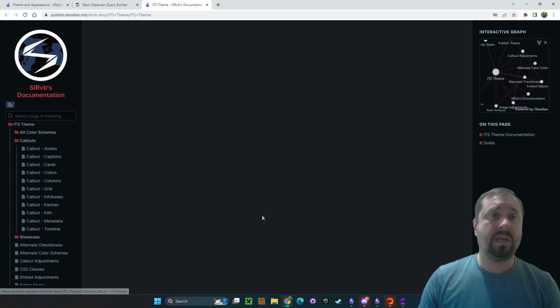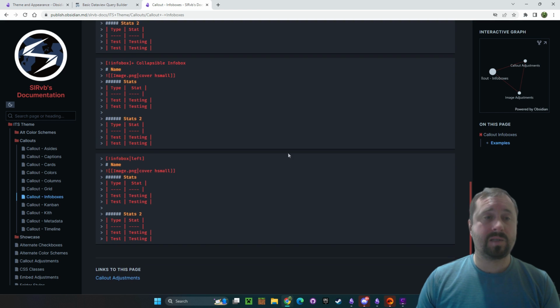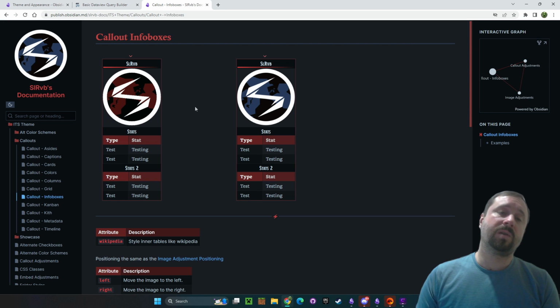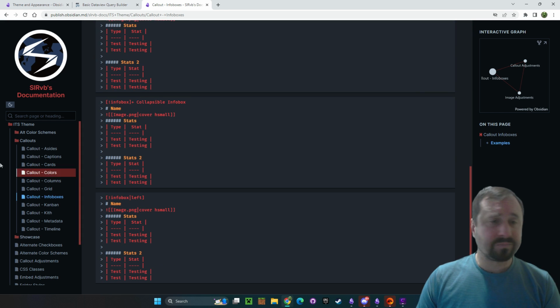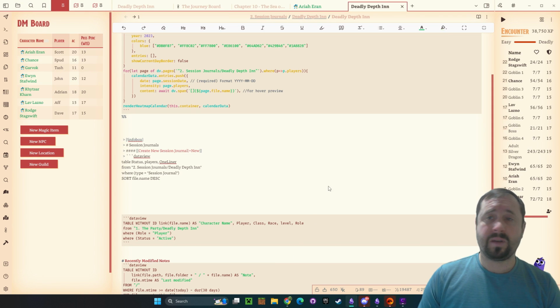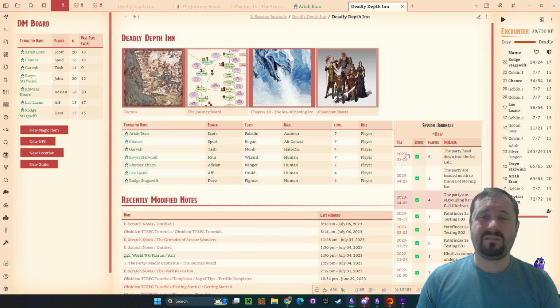You've got info boxes here. There's a whole section on how to use these info boxes, and they make tables go on the right, or on the left, or in the center, or whatever. I use them for so many things. I love them.